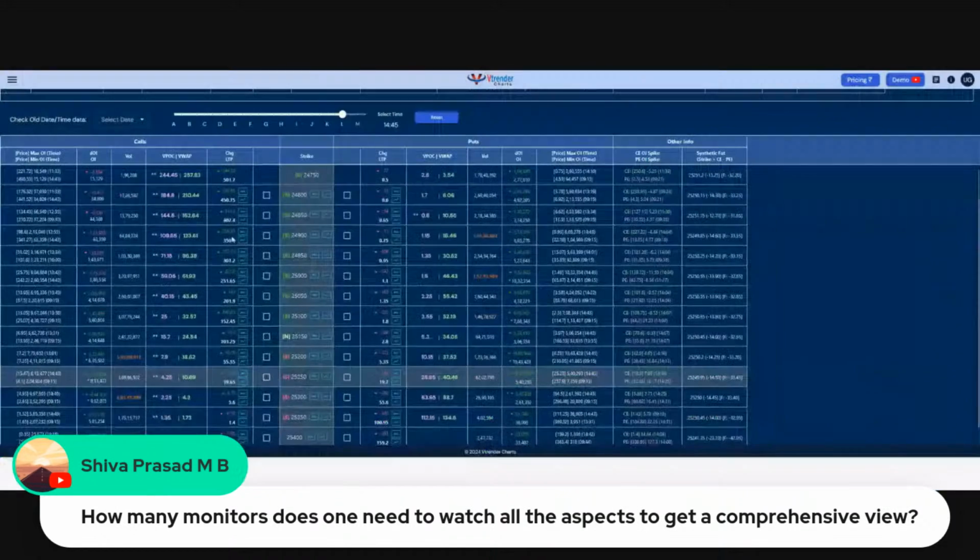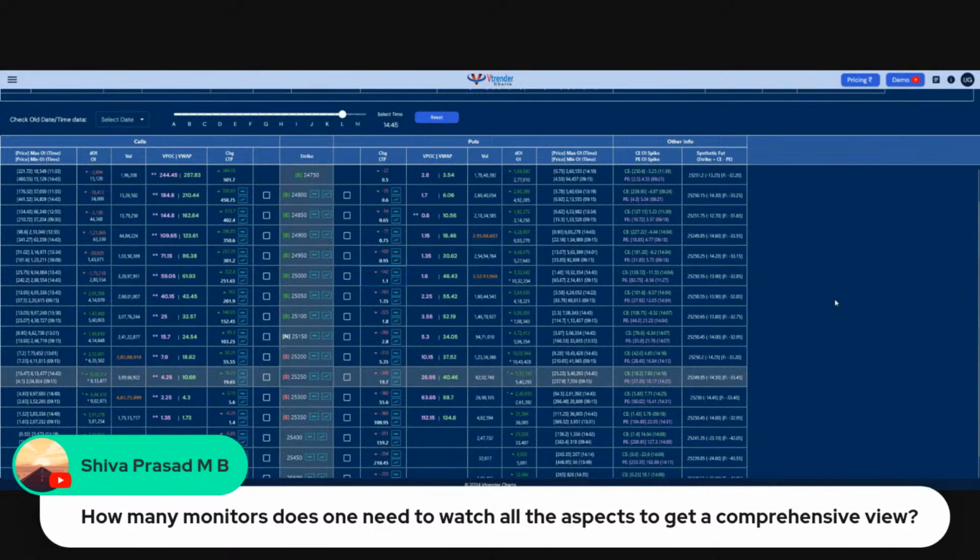and look at making the most use of whatever real estate you have. So two monitors, one system plus one external monitor, I think is basic what you can start with. And if you can then extend it, you can look at adding some more screens to your setup based on what instruments you trade and what options you are looking at.